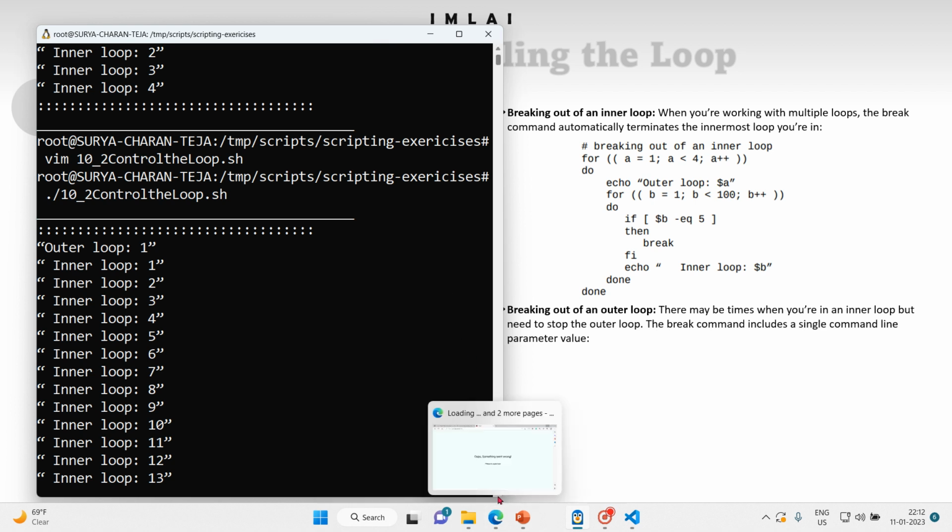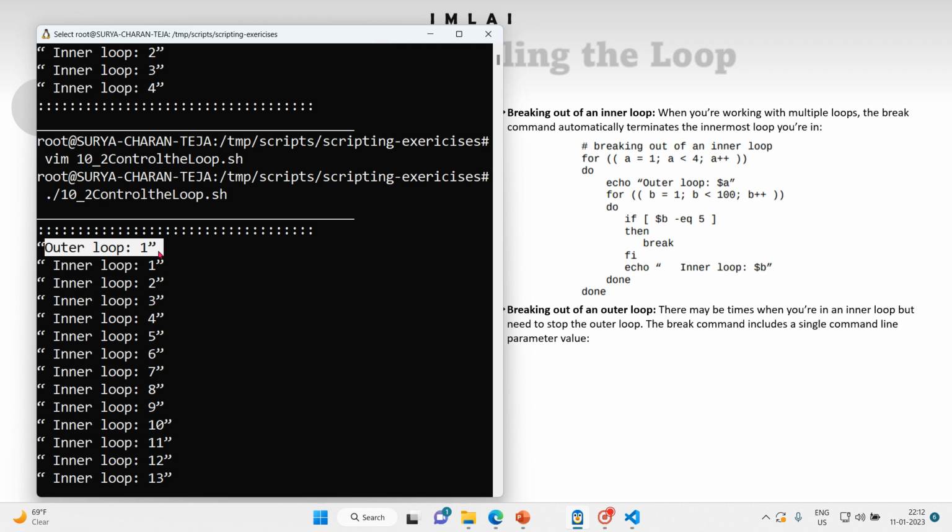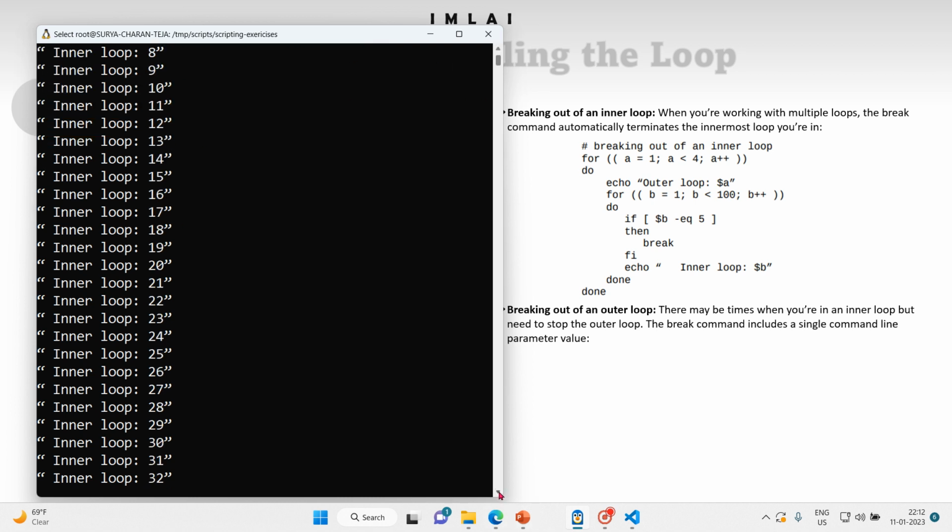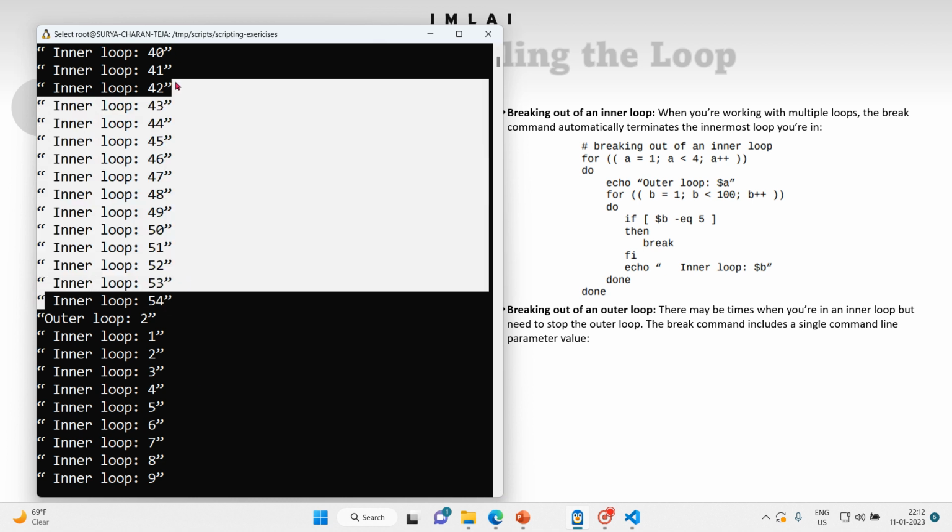So this is our first outer loop, and inside that, how many do we have? We have 54 or close to, or 55 inner loop iterations. That's how the break helps.